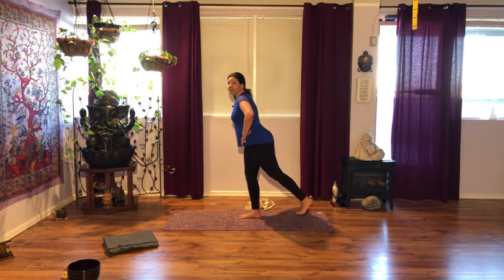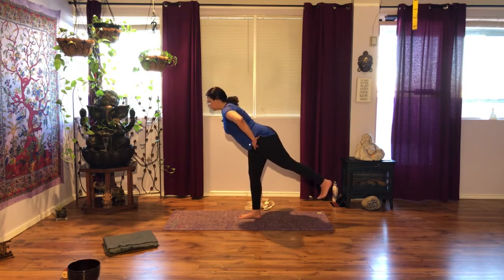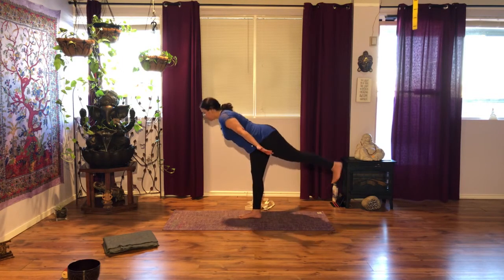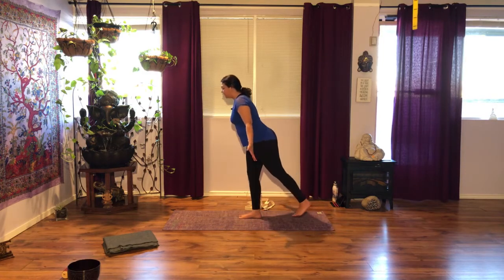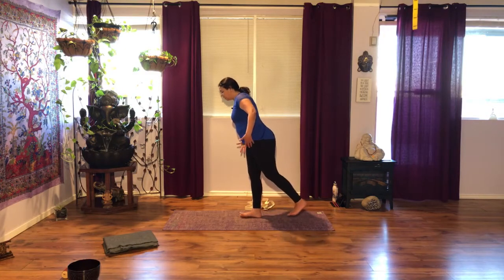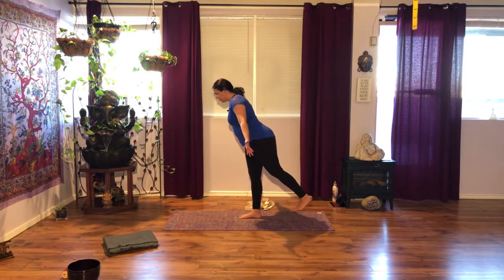If you manage to keep it off the ground and it feels okay for your right hip to hinge forward from your pelvis, you do that, pushing that back heel away from you. That will help to stabilize your pelvis. Engage both glutes, bring your hands by your sides, palms face forward. Don't make it a goal to look a certain way. Just find that range of motion that will really allow you to stay without pinching, without torquing. And it's okay if you fall off the pose or you wobble. It's part of it.